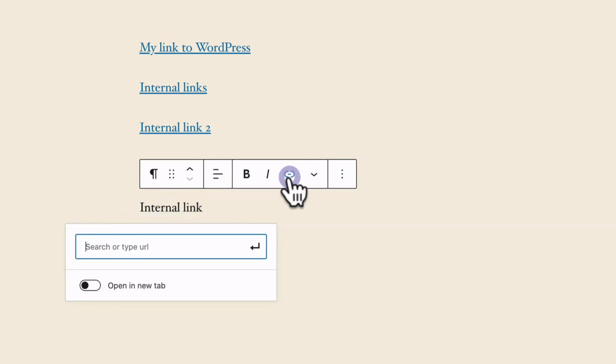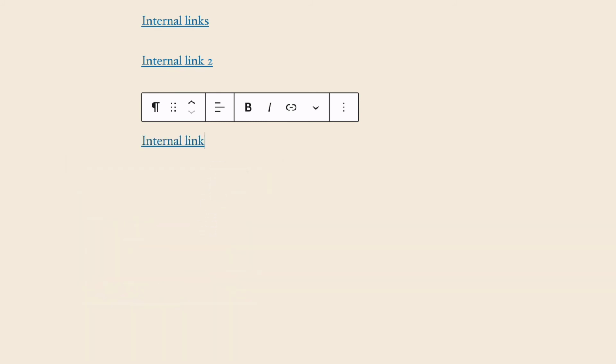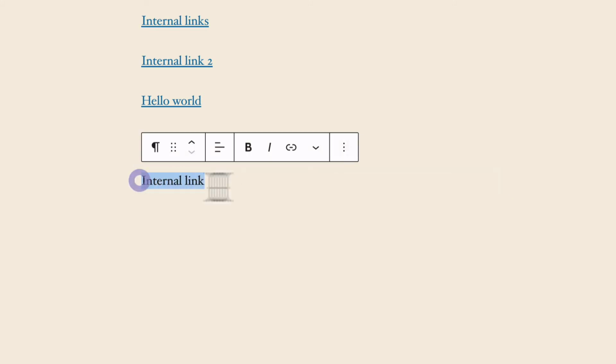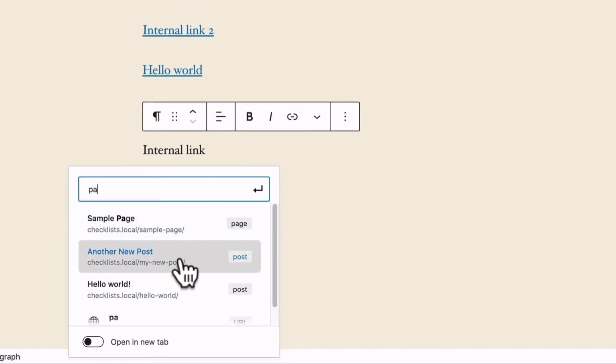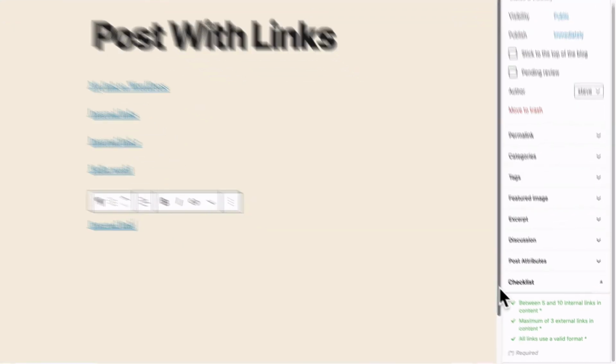You get the idea by now. I can link to a page as well. And hopefully with this last one, with this 5th internal link, this has now turned to green.